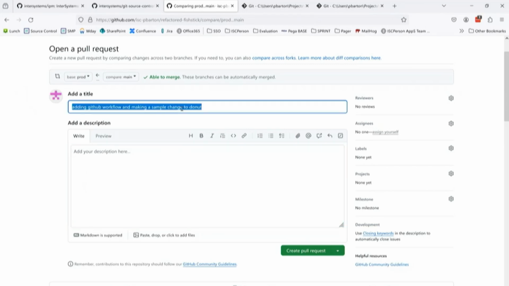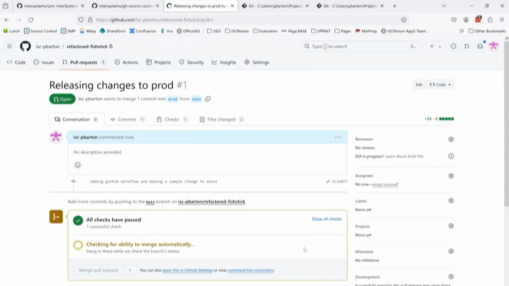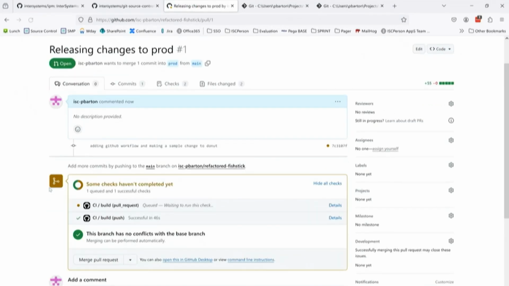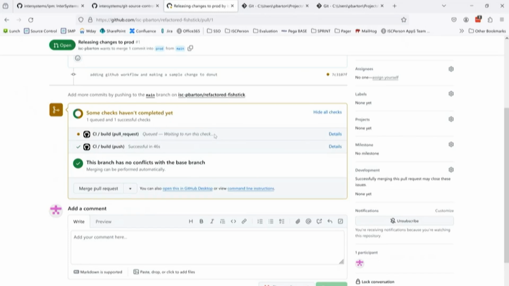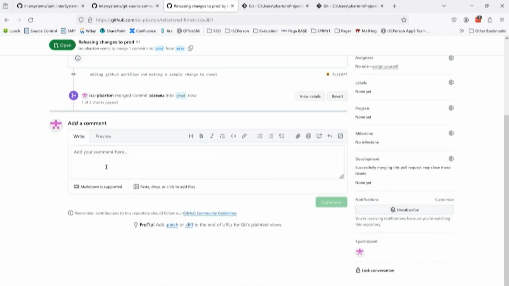GitHub pull requests are great because I can document them, I can have my other developers review them, and I can view all of those actions running our tests. So I'll see I created this pull request to go live with this change, and it's actually running our action again. I'm not really going to wait for it to finish or review because it's just a demo, but I am going to merge it now to our live environment.